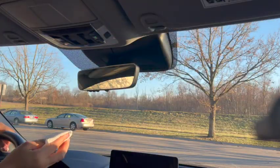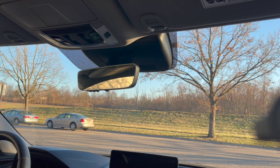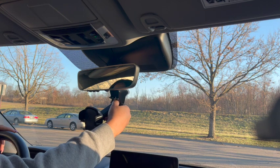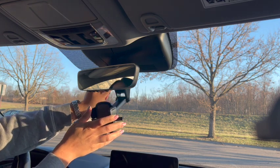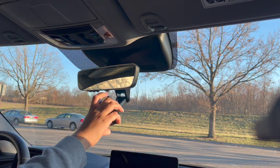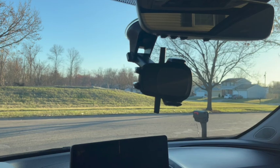So now I am going to wipe that with alcohol. And I'm going to stick that there. I'm going to push the little lever down that makes it suction. I'm going to turn it this way. And I'm going to show y'all what it looks like. Okay, that's what it's looking like from my angle. Okay. And it's in there.